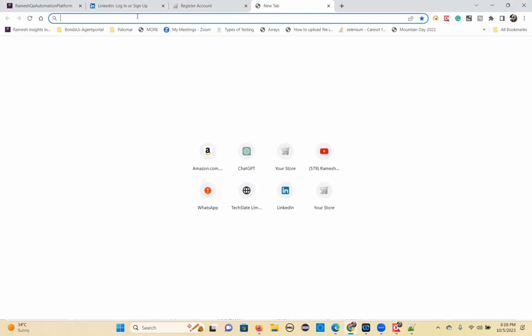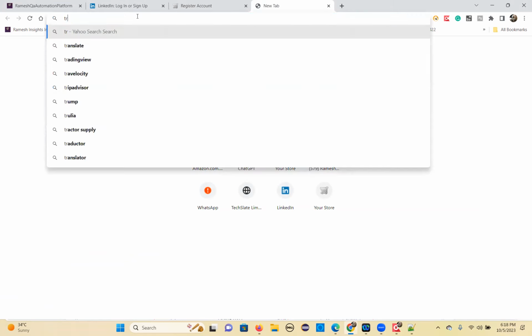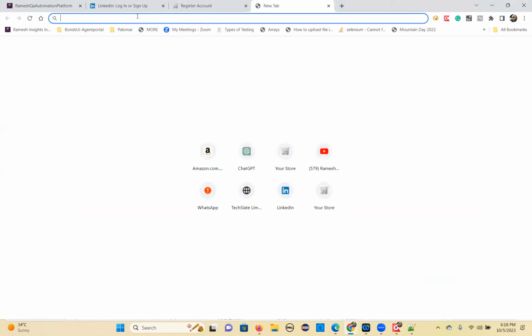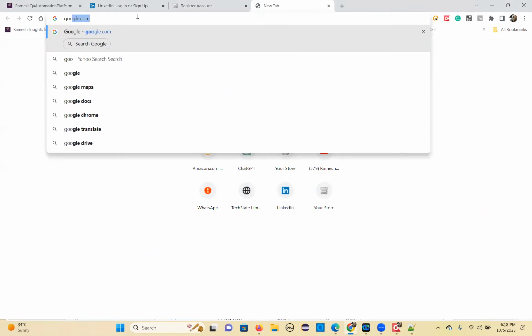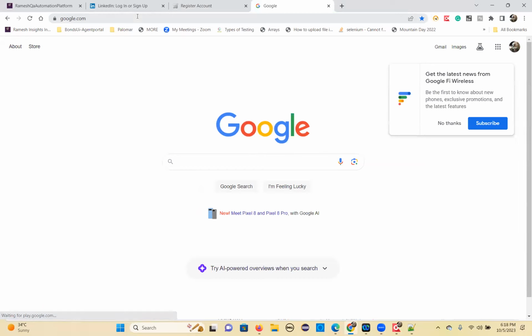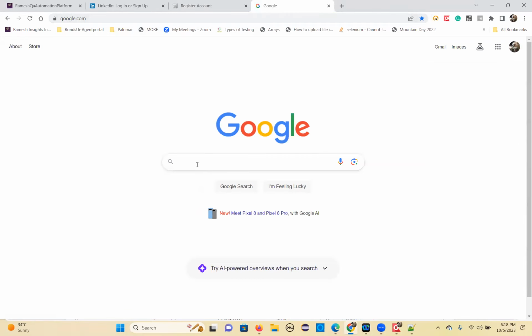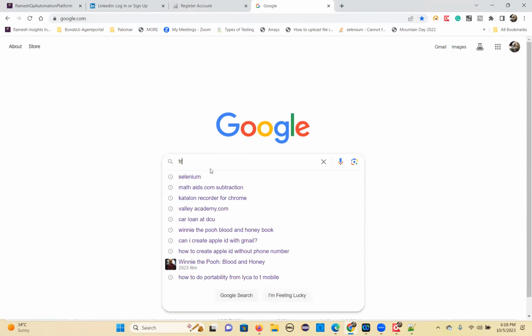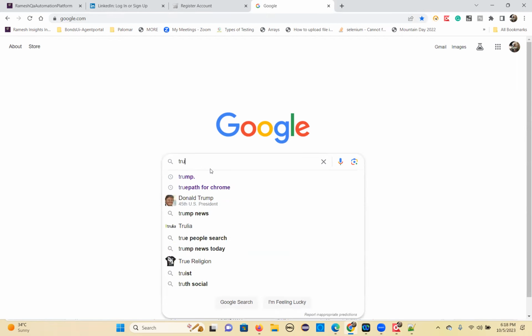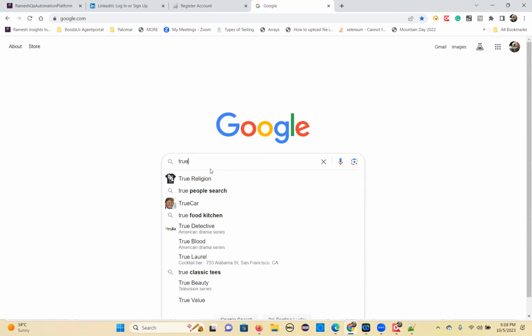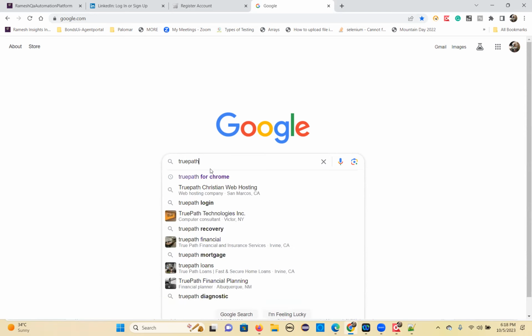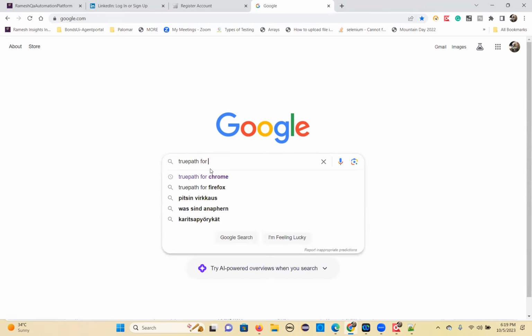And there is one more, TruePath. Just open google.com. Please install this. Everyone, please install this. It's an extension for Google Chrome, Firefox. TruePath for Chrome.